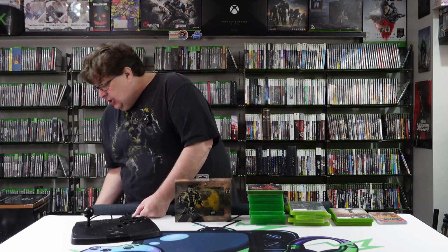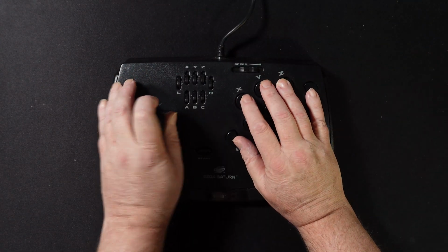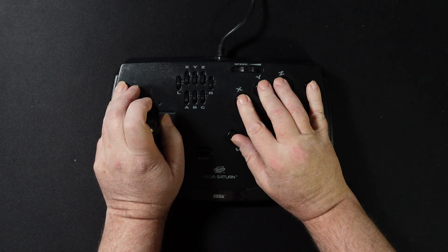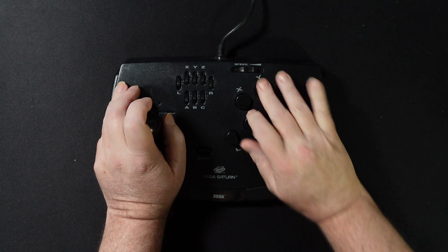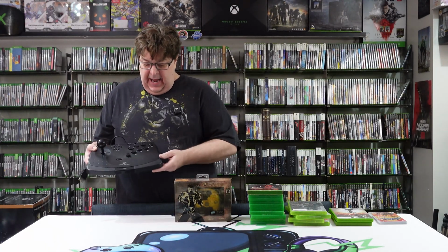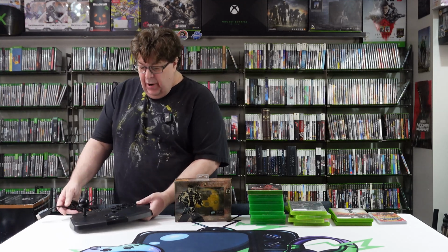So the first thing is the Sega Virtua Stick for the Sega Saturn. Now, I've been looking for a nice Virtua Stick for a long time, and I found a really great one, except for the box. The box is not in really great condition, but the stick itself was still wrapped in the plastic, and it looks like it's never even been used. According to the seller, it had been in a garage for a long period of time that somebody bought, and they never really used it. So it was in a really good condition. It's exactly what I want.